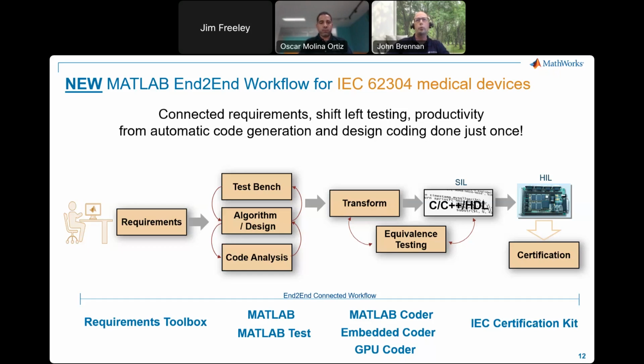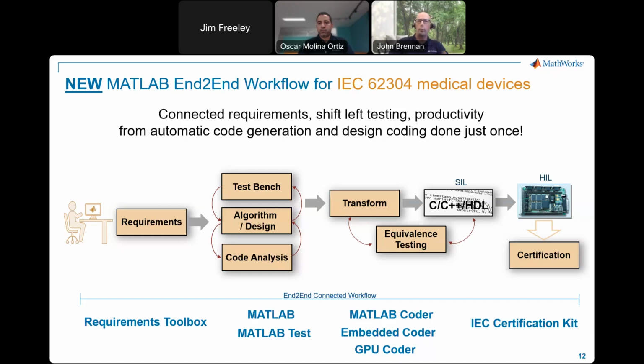So even if you don't use our automatic code generation technology, there's still compelling 10x ROI opportunity by adopting systematic testing into your algorithm. Now on the bottom, you'll see the list of tools that is utilized within this workflow that we're talking about.